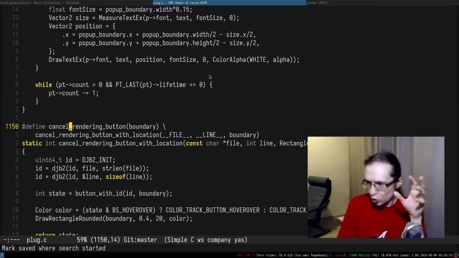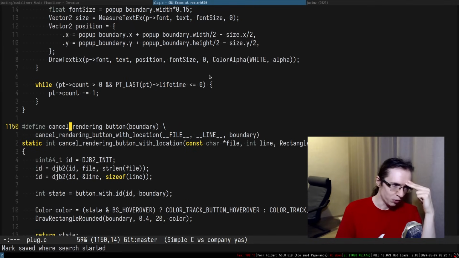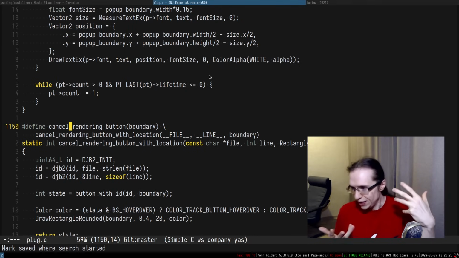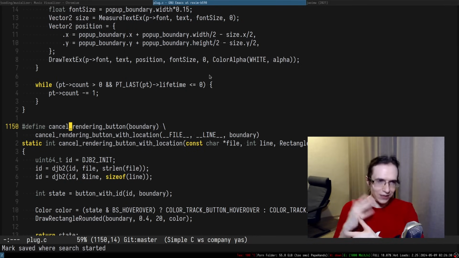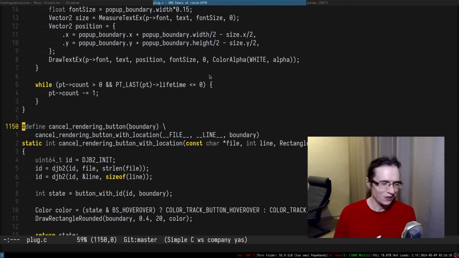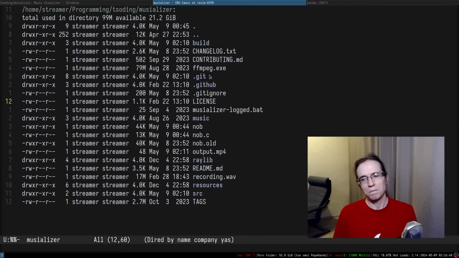So I'm not using hot reloading in here. I could have used hot reloading, but I don't, probably because I have a limited amount of time. But what if I just take a big track and just keep rendering the big track? It's going to take some time, and while I'm rendering this entire thing, I can try to develop the UI. It's kind of funny, honestly, but it could be a thing. Why not? Let's give it a try.